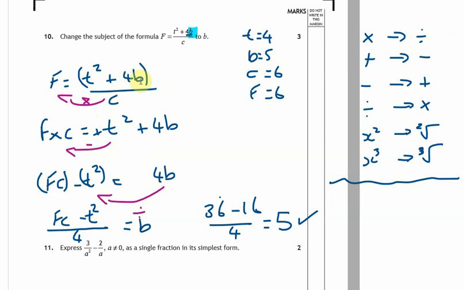Imagine you're going to work in from furthest away, or the least connected items, to what you're trying to change the subject to. So we're trying to change from B, so I'm trying to think of things furthest away. I can look at that instantly and think, well, 4 is last, so what's the furthest away operation from that?